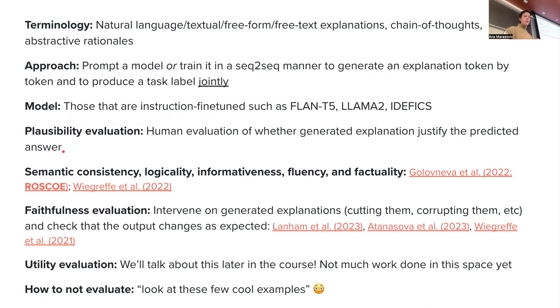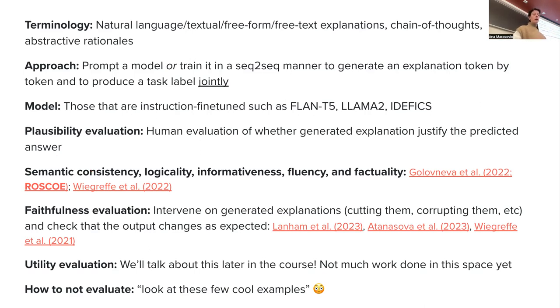We have covered this, so quickly about the evaluation. We have talked about plausibility evaluation, and these are basically crowdsourcing studies we have done in past weeks, where you are asking annotators to tell you how well the answer is justified by the explanation. And later on, we'll go over the taxonomy of evaluations. We have said this is a type of human-grounded evaluation because it does involve people, but it's not application-grounded because in practice, when people engage, for example, in these human-AI teams, a clinician is not really using explanations in that way. They are getting explanations to make final decisions. So in that sense, they are not application-grounded, but they are human-grounded. We have also talked about more fine-grained evaluation through our paper discussions.